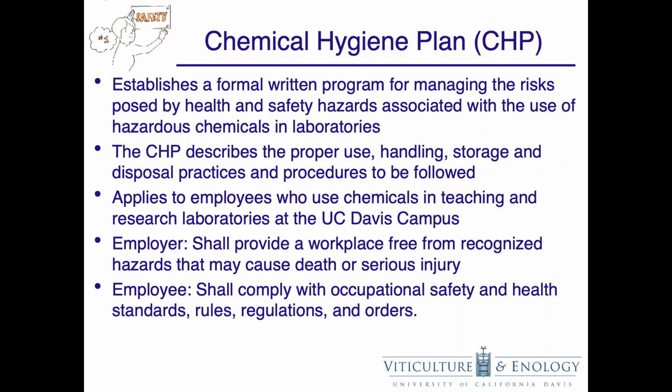It describes the proper use, handling, storage, and disposal practices and procedures to be followed. This plan applies to employees who use chemicals in teaching and research laboratories at the UC Davis campus. It is the responsibility of the employer to provide a workplace free from recognized hazards that may cause death or serious injury, and it is the responsibility of the employee to comply with occupational safety and health standards, rules, regulations, and orders.